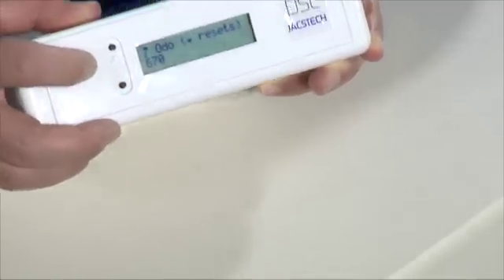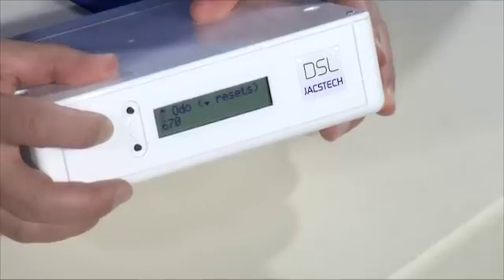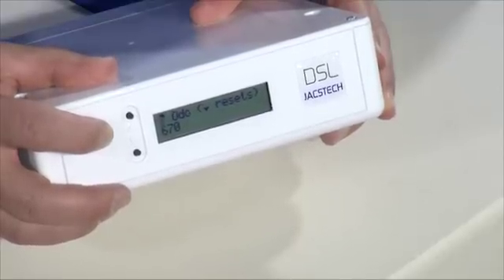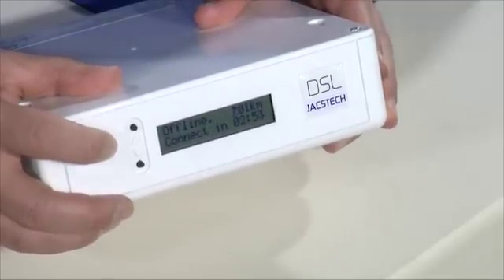I've been using it for a while and when I look at the lightning strike rate — or strike meter, you might call it — it's detected more than 600 lightning strikes, or at least that's what it's showing me. It also detects strikes that are not serious enough to count on the device itself. It then disconnects your line, making sure that the device connected to that line is safe, and it remains disconnected while the storm is being detected by the device.